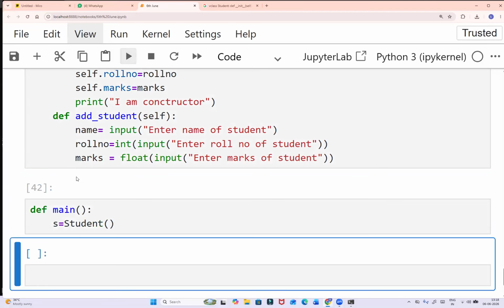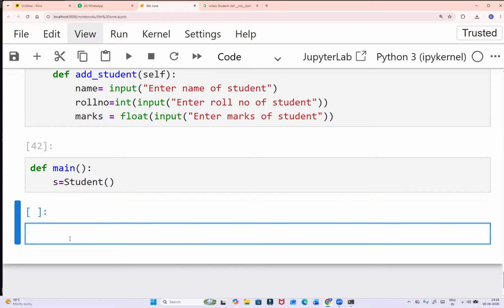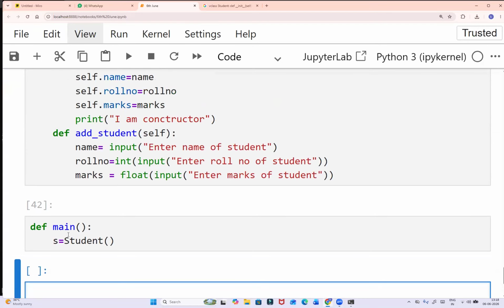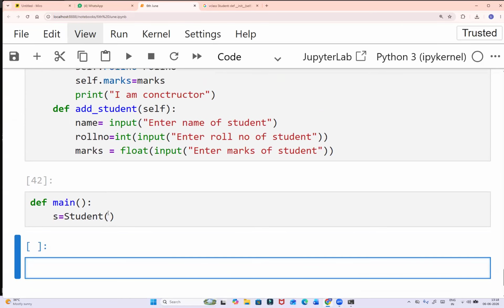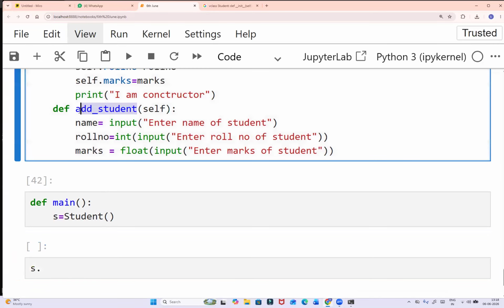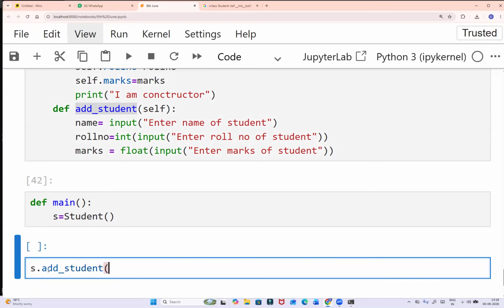So this will initialize this object and all. I want to call s dot add student. Right? Let's call it.